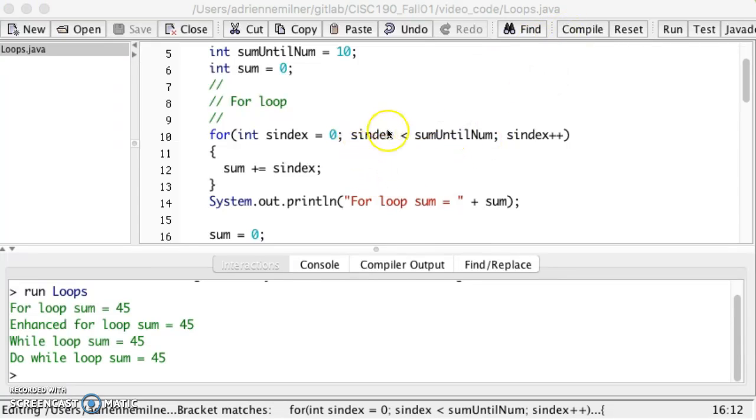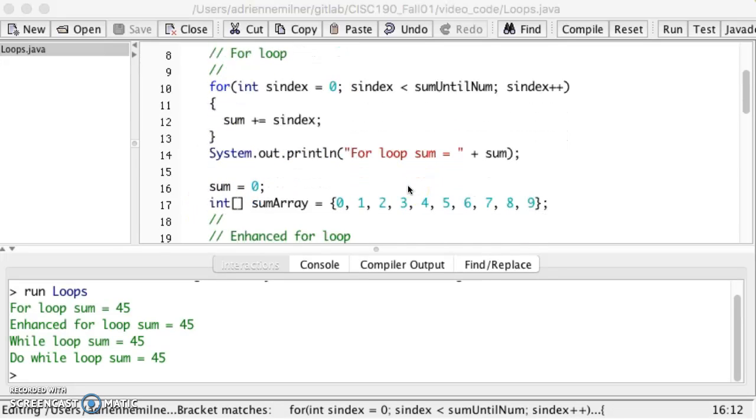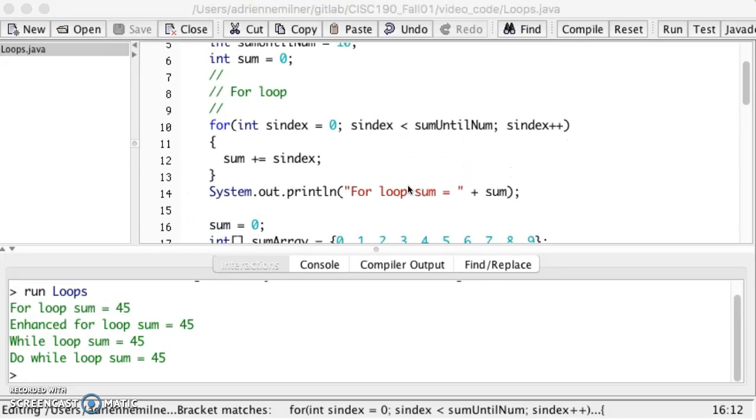Once sIndex is 10, this is no longer true, and we fall out of the loop and print out our sum. Okay, so that's our for loop.